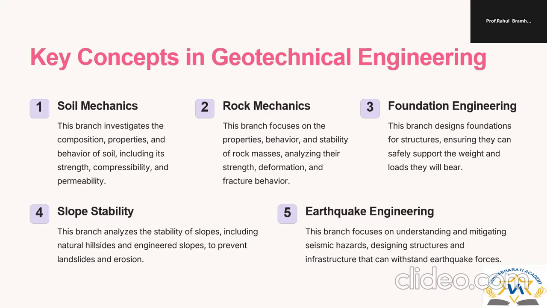So these are the first three key components, or key concepts, of geotechnical engineering. Then the next one is slope stability. We define slope stability as the branch that analyzes the stability of slopes, including natural hillsides and engineered slopes, to prevent landslides and erosion. In the slope stability concept, we analyze the stability of the slope.